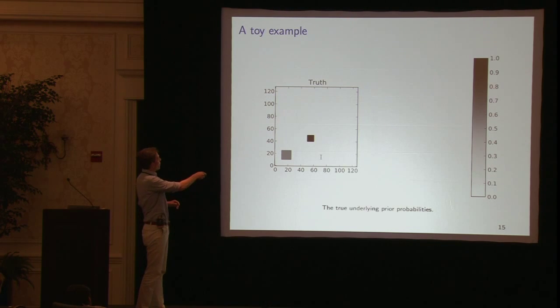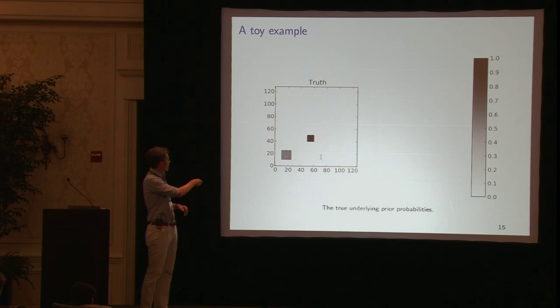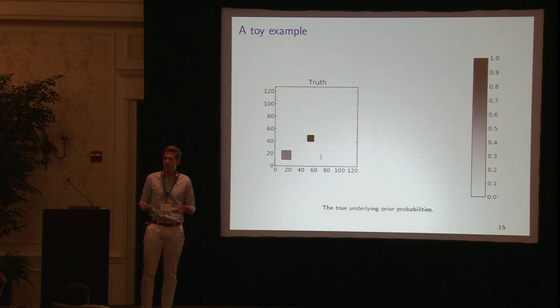So what happens in the background, I'm basically drawing every single z-score in the background here from a standard Gaussian. And then I'm drawing these here. Here about 90% of those cases come from something heavier tailed than a standard Gaussian. And here about 50% of them come from something heavier tailed than a standard Gaussian. So these are plateaus of enrichment in the background where lots of the test statistics are significant.